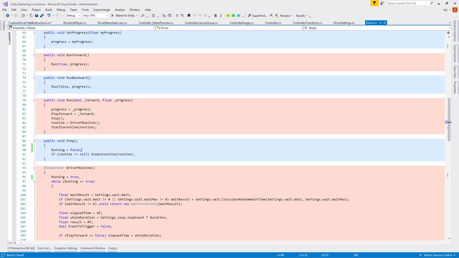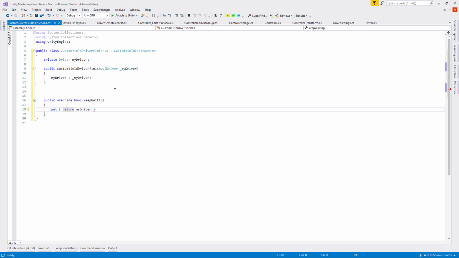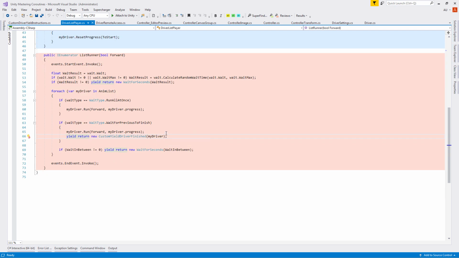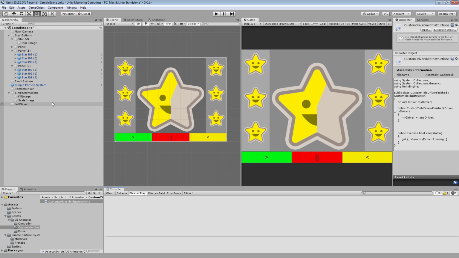Let's save our driver and let's go back to our custom yield instruction coroutine. And let's use our new running variable for our keep waiting property. Let's save it and let's go back to our driver list player. Save it as well and let's test it.